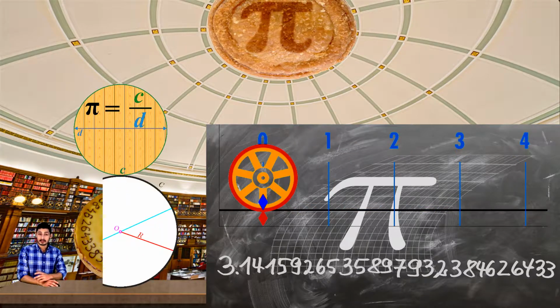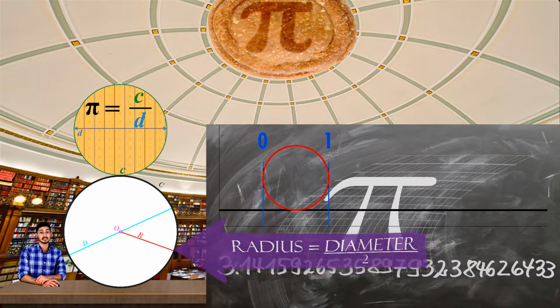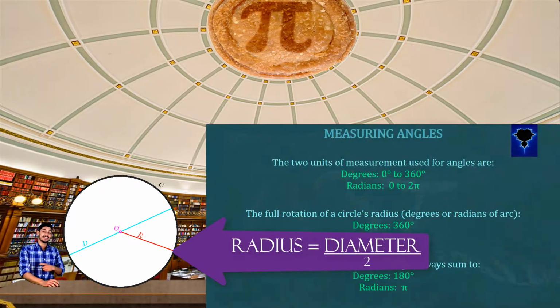Now, the circumference of any circle can be found via the relationship 2 pi r, where r is equal to the radius of a circle. A quick note is that the center of any circle is going to be the point that is equidistant from any point along the rim or circumference of your circle. And the distance between your center point and any point on the circumference will be equal to the radius. So remember, circumference is 2 pi r, r is radius, which is the measurement from center to outside rim circumference.